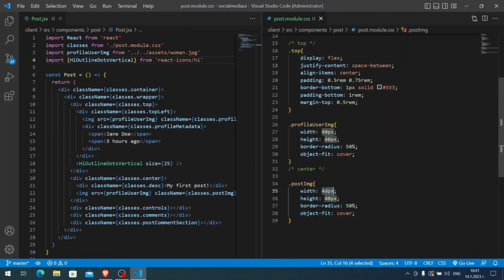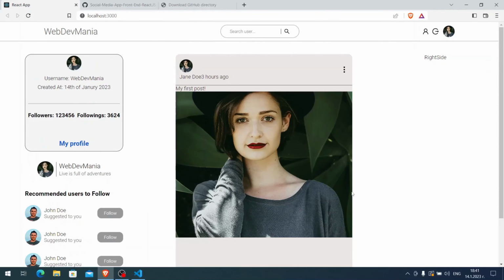So width of 100%, height of 450 pixel, and border radius, we will not have border radius, and just here the object fit cover. So okay, right now you have some imagination of how our application is going to look like, our post component more specifically.